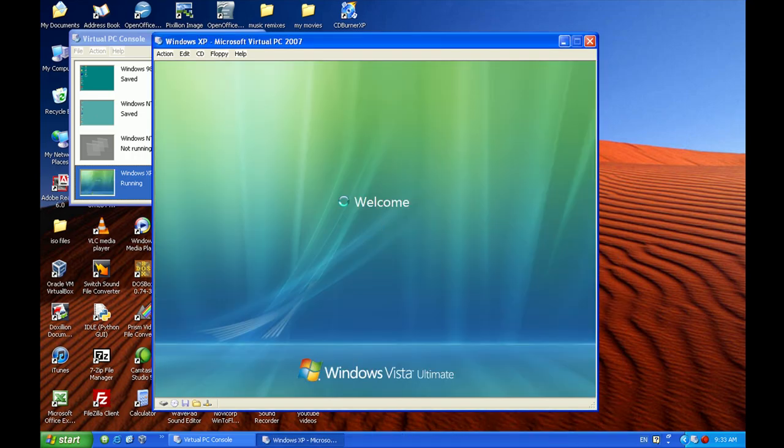And Windows Vista has been installed on your PC, but as I'm using a virtual machine, it's installed on my Windows XP virtual PC VM. Now we're starting.